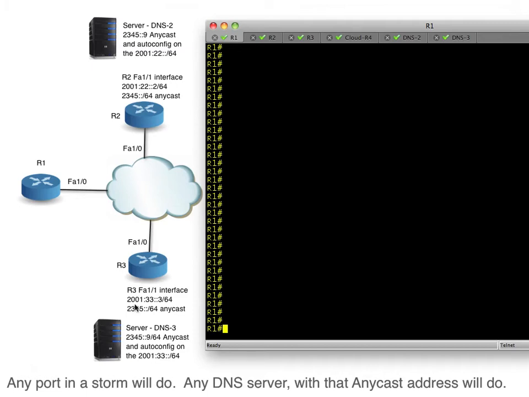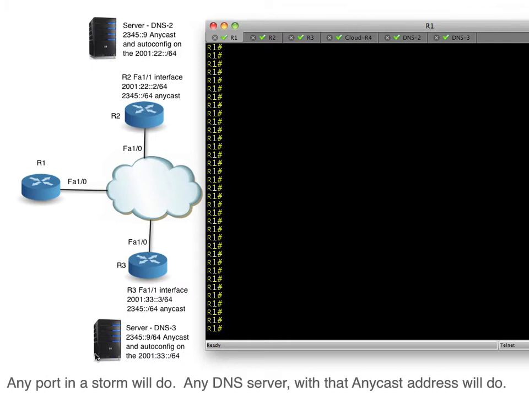If either one of these goes belly up, we still have that IP address being supported because it's an Anycast address. So, what is an Anycast address? It's an IP address that's used two times or more. And we also talked about why. It's for fault tolerance. So you can have two or more devices supporting the same service. So if these two really are DNS servers, we're good to go.